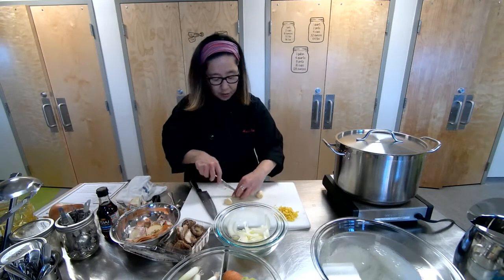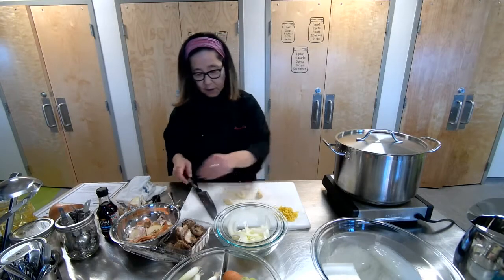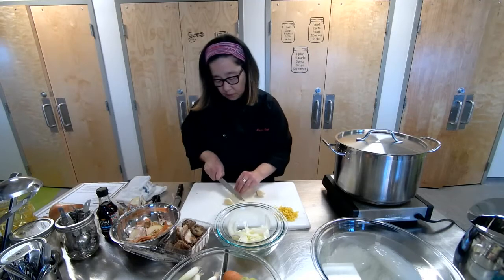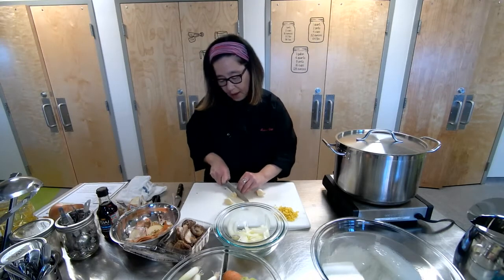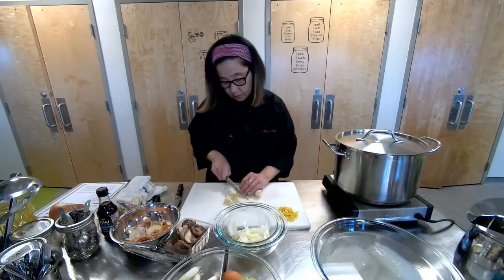Okay, so the ginger, we're also gonna, the garlic, get this cleaned up. We're also gonna mince. So again, if you have a small food processor, this might go a little bit more quickly.